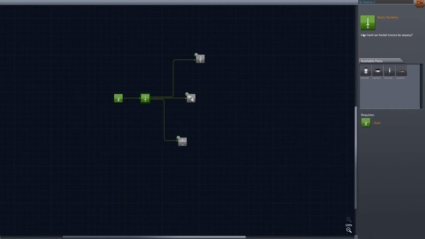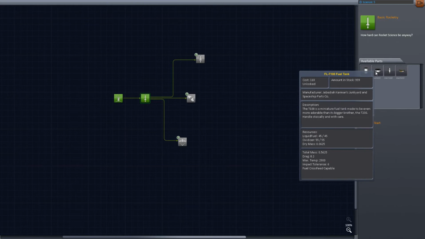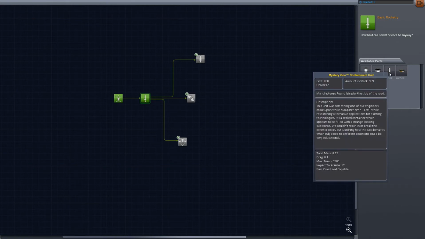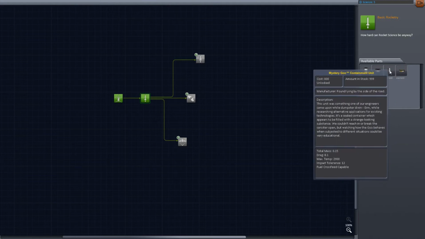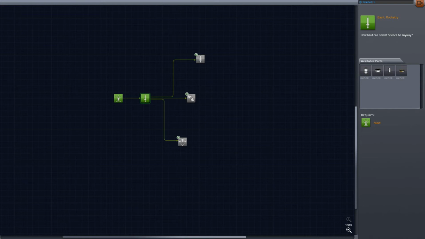But in this one we... how hard can rocket science be anyway? We got bigger fuel tanks, we got more fuel tanks, we got a mystery goo containment unit, which is something that we can observe in different states in the universe, and a stack decoupler, which is good.